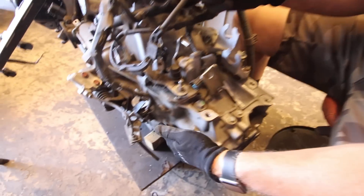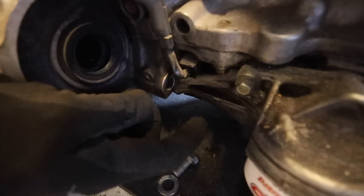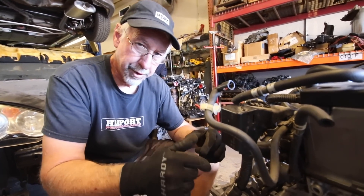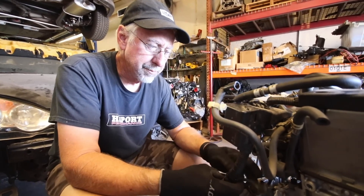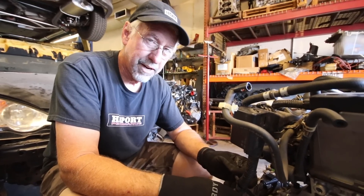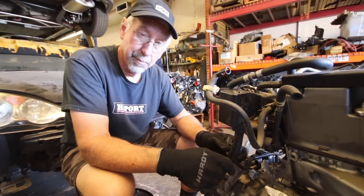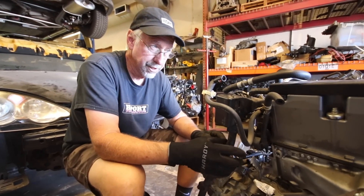This is our countershaft speed sensor plug — looks like the countershaft speed sensor is missing, so we'll have to find a new one. This is probably the most fascinating plug of the group: this is for the crank angle sensor. There's an extension that runs down to the base of the block where the crank angle sensor actually sits. The reluctor — the ring that spins — is actually on the crankshaft, so it's not an easy job to switch it out to one that pulses less. That's one of the reasons we haven't messed with this engine as a swap yet. Somebody might someday make a reluctor that works properly, but that's probably not a viable solution because you have to disassemble the engine to change the reluctor. Normally the reluctor sits on the timing chain side of the engine, but this doesn't have a provision for that — there's a spacer on the crankshaft back but no place to mount the sensor, so it wouldn't do any good to put the reluctor over there.